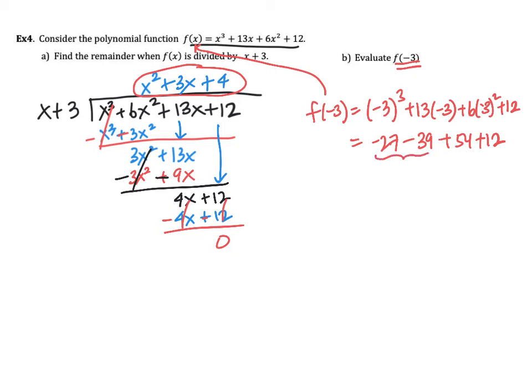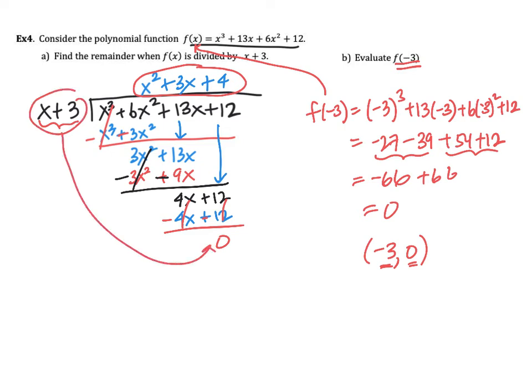So here, my negative numbers, I have negative 66. My positive numbers, look at that, I have positive 66, so that is 0. So when I plug in negative 3 for x, I got 0 as a result, right? So when x is negative 3, y was 0. Okay, well look at this. If we divide by x plus 3, that would be a root of negative 3. If it divides into it evenly, that means graphically there is a root at negative 3.